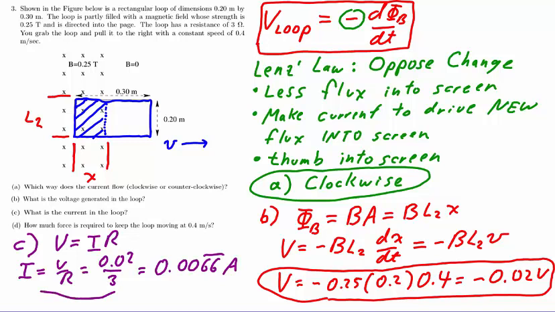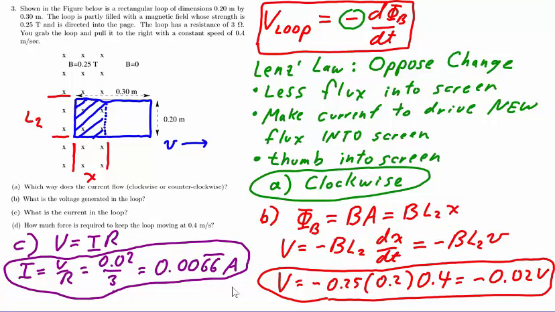Please note that I have been somewhat cavalier with the sign of the current. As in the previous part, the sign of the current is only meaningful when you put it into a term clockwise or counterclockwise, and that's what we solved for in part A. Since the voltage is in the clockwise direction, so is the current.